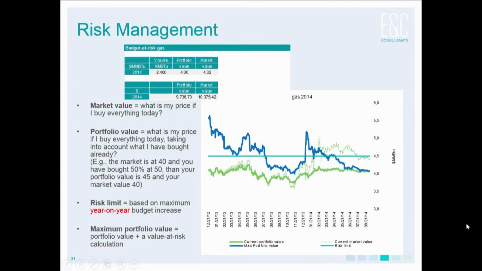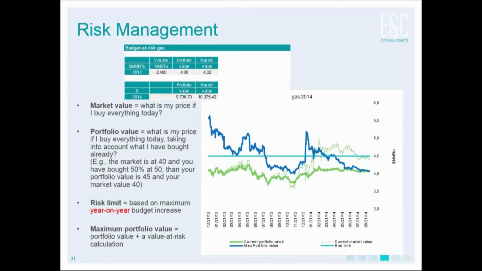The second main element is your risk management. Be certain to be monitoring at each point in time where your portfolio value is heading. Portfolio value, of course, is the combination between positions that you have taken in the market and your open volume at market price. Have your risk limits defined up front, so that when the markets are running up and dragging up your portfolio price, you know how much margin you have left before you need to take that decision. What we typically do is calculate value at risk, showing you when your risk is going through your predefined stop loss limits, allowing you to take action in time.